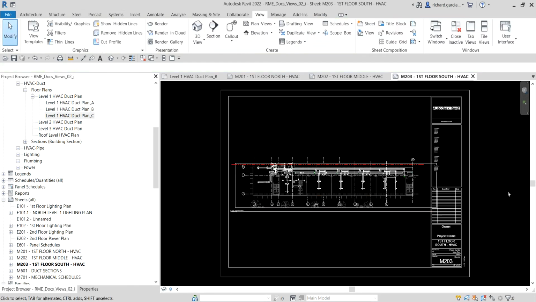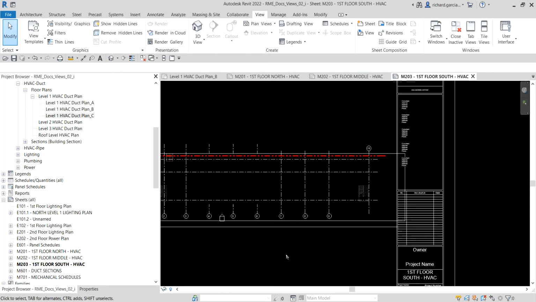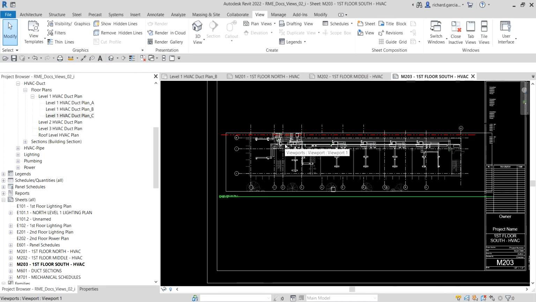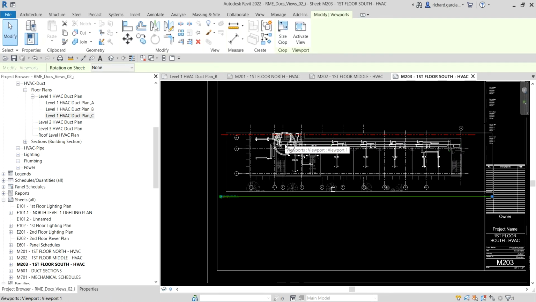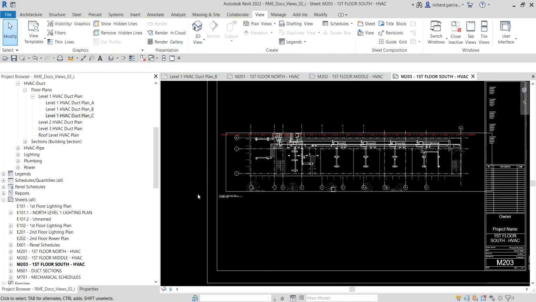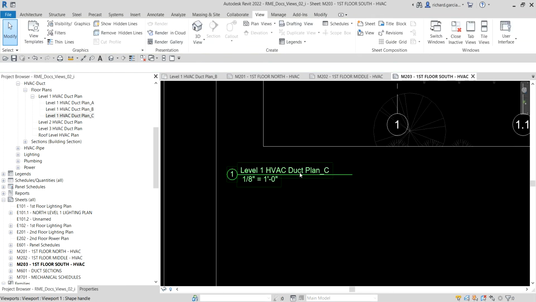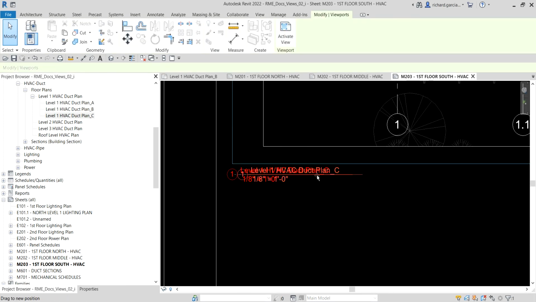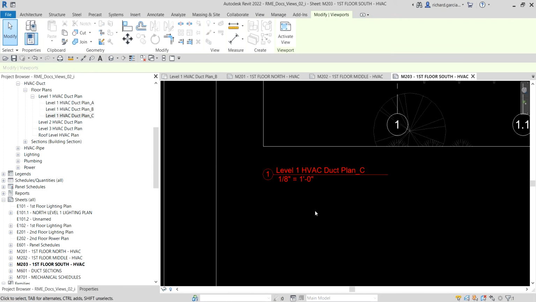So we just need to do some fixing. I'm going to click this viewport, and once you click the viewport, you will notice the title name here is highlighted, showing the blue node. You can drag that so that it's not very long. Just fix that one. And then you can click the title separately so you can drag that individually. There you go.